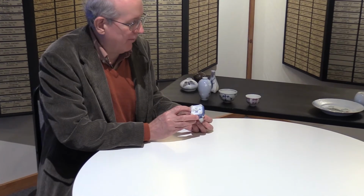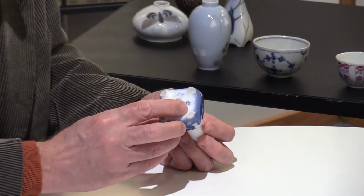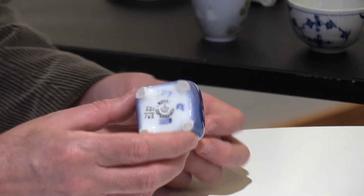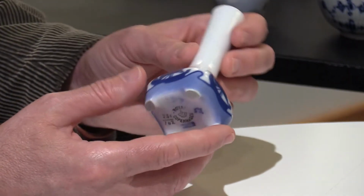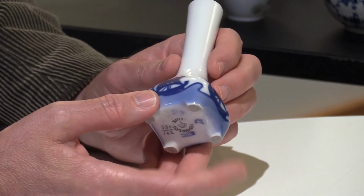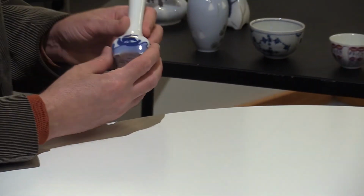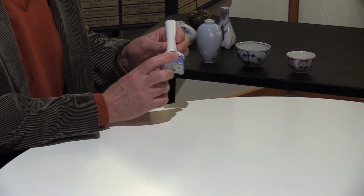So this piece is slightly later. So we have the round Royal Copenhagen stamp. Again, the three wavy blue lines, the fractional number 336 over 162, and then blue painter number 53. And again, the number designates the pattern and then the shape. So the shape is 162, the pattern is 336, and you can determine approximately when the shape and the patterns were introduced as well. And that's a particularly interesting pattern as well. Yes. And it's nice that it's 4-footed, so something like this would be a little more unusual.